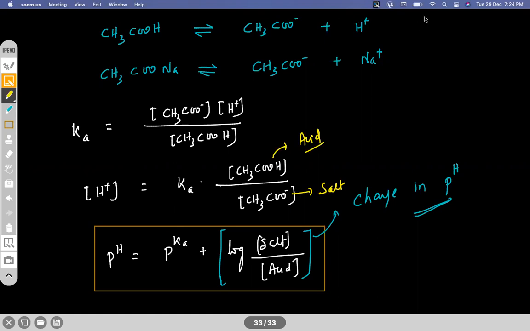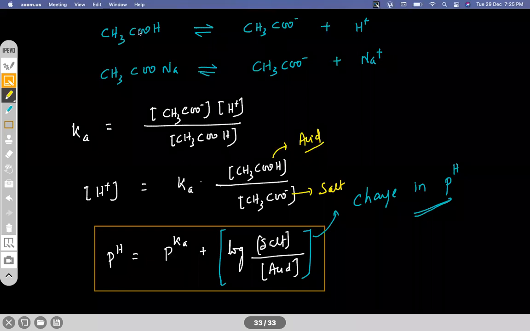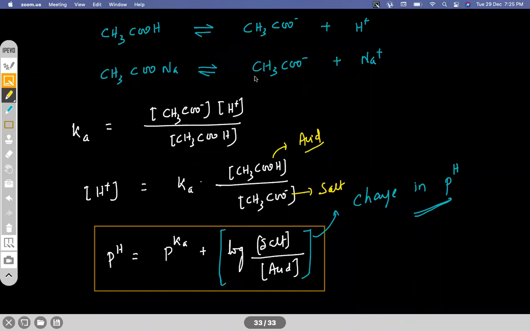Yes, that's what I said. This salt dissociates like this, and this further won't let the weak electrolyte dissociate, because CH3COOH is a weak electrolyte. So this won't dissociate much initially. Hence we say that the CH3COO minus is mostly present because of the dissociation of salt, not acid. So this CH3COO minus, we are considering as salt, and this is the acid only. So we get this. Correct? Understood?